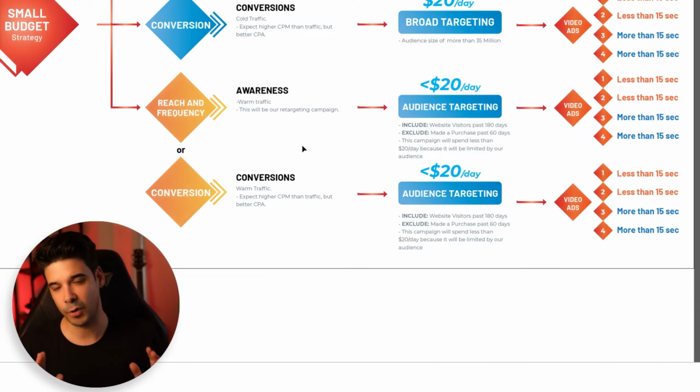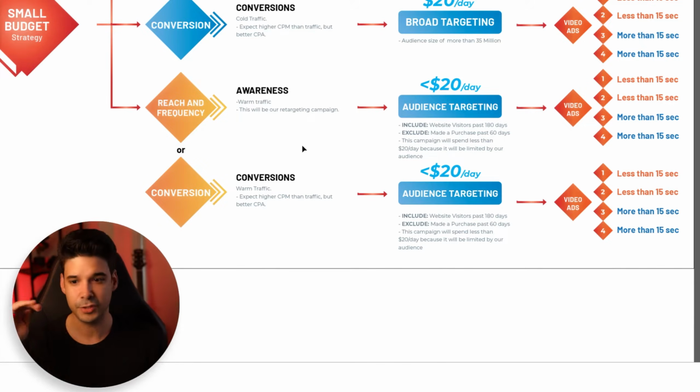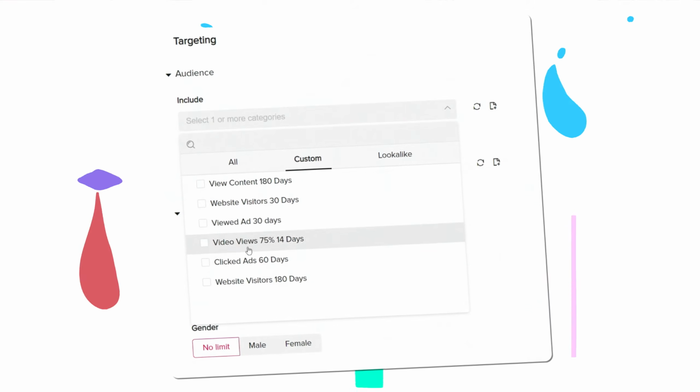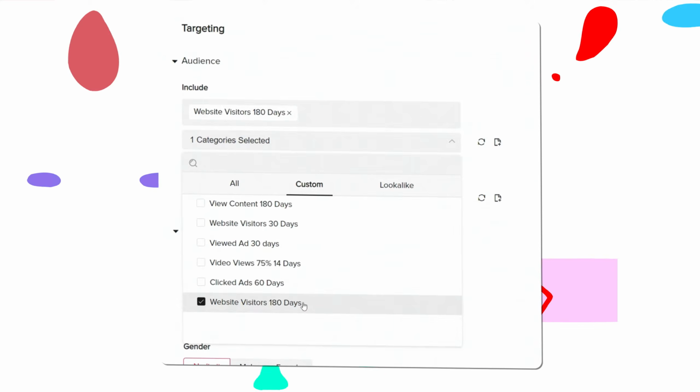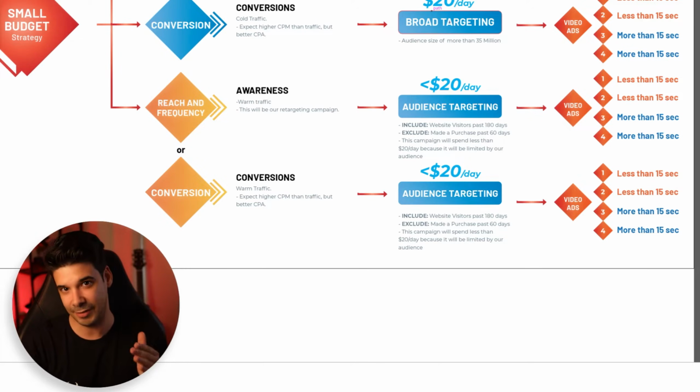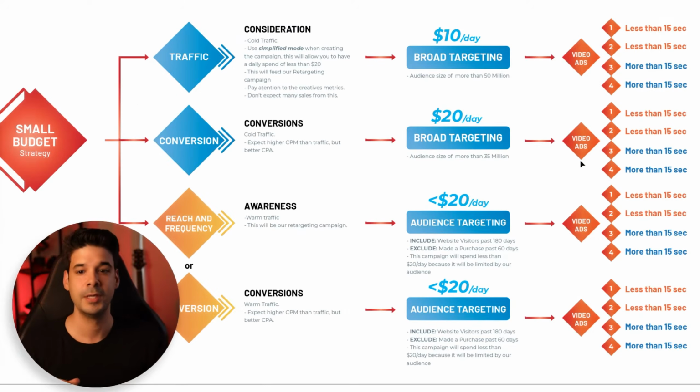Now, there are some requirements for this last campaign, whether you choose reach or conversion, because we will be adding custom audiences. And to make a custom audience, you need at least 1,000 people. So if you're just getting started, you will not be able to do the final campaign. You have to wait for the traffic campaign and the conversion campaign to start sending traffic to your site, and then you can retarget these customers once you have at least 1,000 people going to your website in the past 180 days. Once all the campaigns are set up, you're going to run this for 3 days.